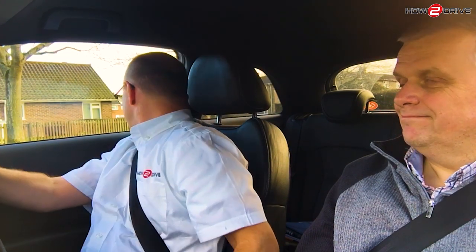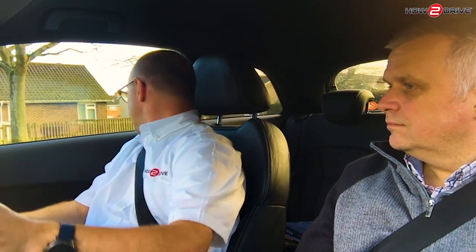So when you're ready, I'd like you to move off, just like you did. Use your pump routine. Good. That's it. Just make sure on this first red car you leave enough clearance. Now we've got a meeting situation, so centre mirror, right mirror, and round you go. Leave plenty of clearance going around these parked cars. We just stay out. We don't want to weave in and out of the parked cars, because people behind might think you're going to park. So stay out here, don't go back into the gap.